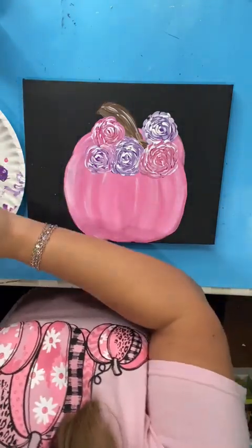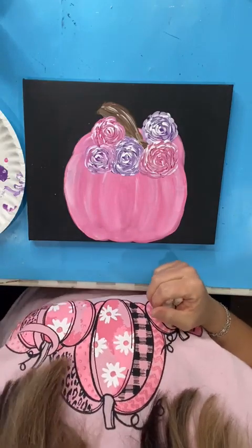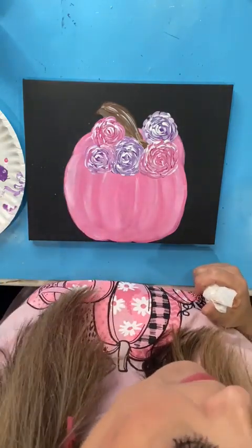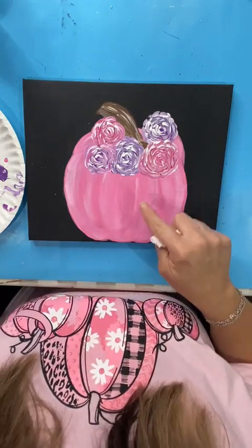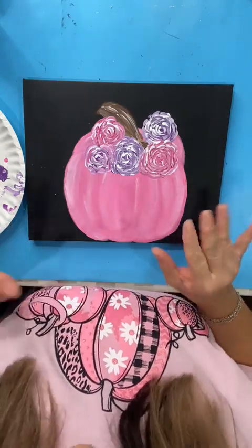I'm going to put my brushes in my water. Y'all okay out there? Everybody's all right? I can't see y'all. Or y'all can't see me. The way I'm looking at it, the purple flowers at the bottom look like Jesus' face. Oh my goodness, are y'all seeing faces in my flowers? Y'all are funny.